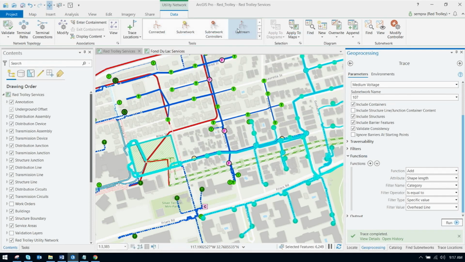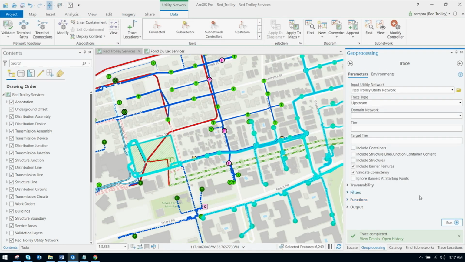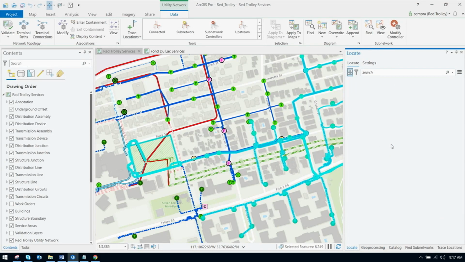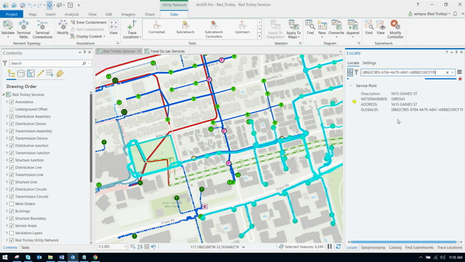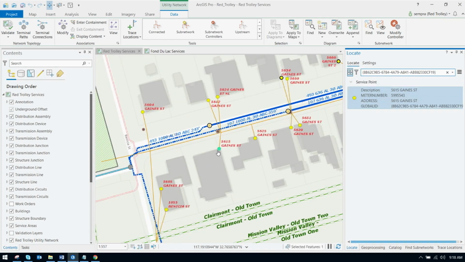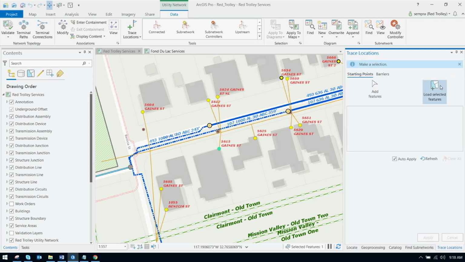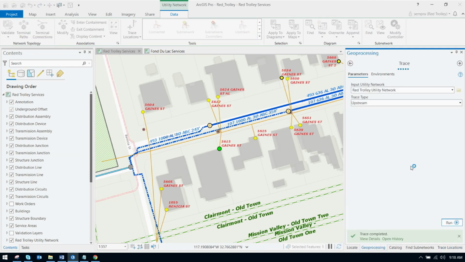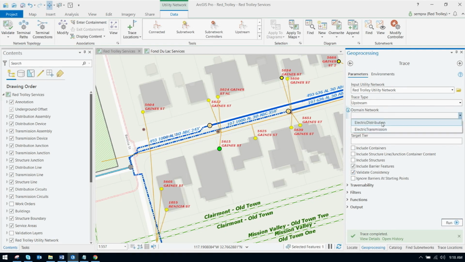All right, another type of trace real quick. If we go ahead and look at an upstream trace. Now, one of the things I've configured in Map, which is extremely helpful, are the locate tools. So I've set locate filters on many of the layers to be able to query based on values, like maybe a work order ID, a global ID, an asset ID, a structure ID, and so forth. So it's very easy then to find these, and I've run this earlier, where I found a specific service point. Now I've got it selected right here. And if I go to my trace locations, I can load that. And now back to my upstream trace. So now I have a starting point for my trace location. Again, I specify which domain network I'm working with, electric distribution. We're going to say medium voltage.